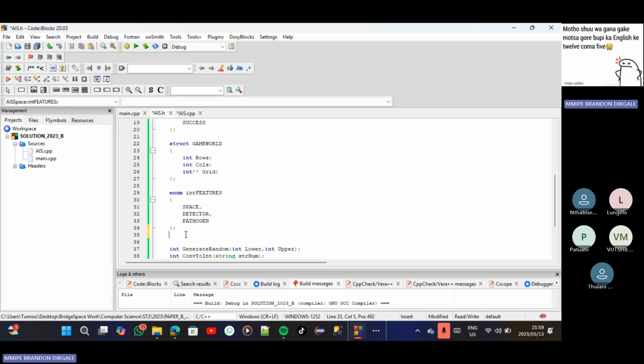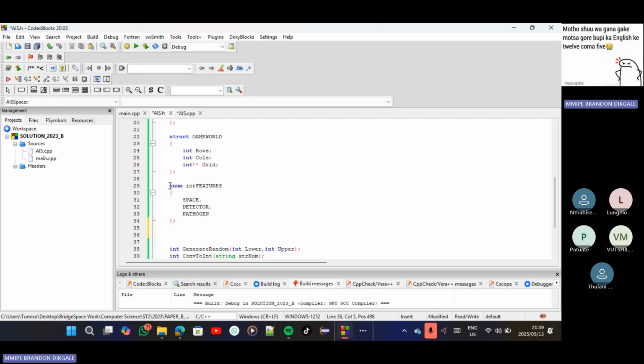Then we want to make an array of characters. So I'm repeating this again: when you are declaring a variable in the header file, you must declare it by constants. We're just defining the enum. This is not a variable.